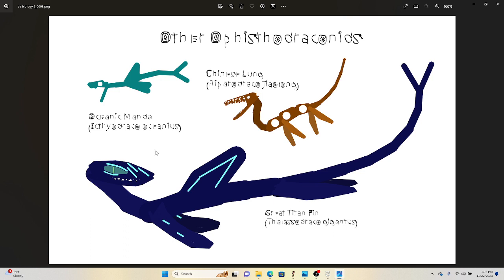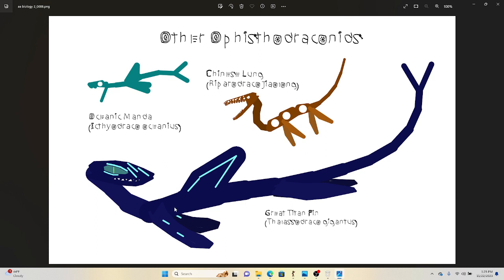And the largest group of dragons and the apex predator of the Neocean oceans are the sea serpents. The Thalassodraco gigantus, or the great titanfin. Sea serpents are also non-venomous and are cetacean-sized. You won't really need venom when you're built to take down large prey.